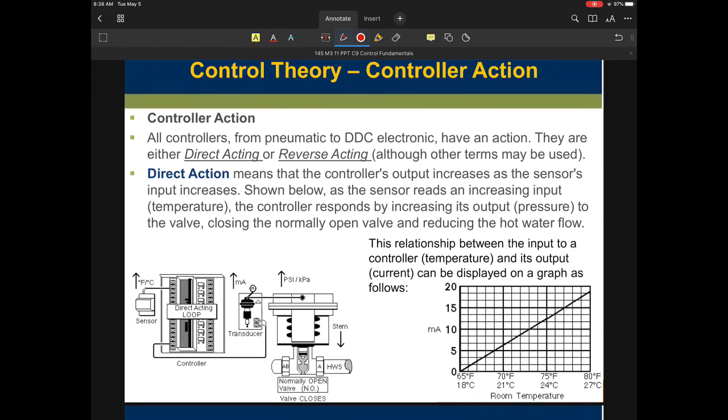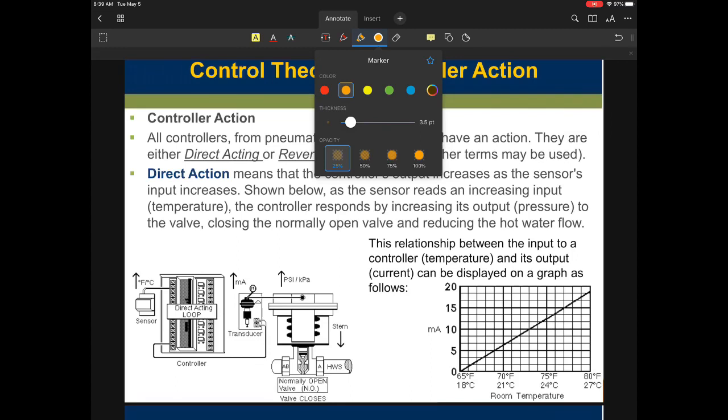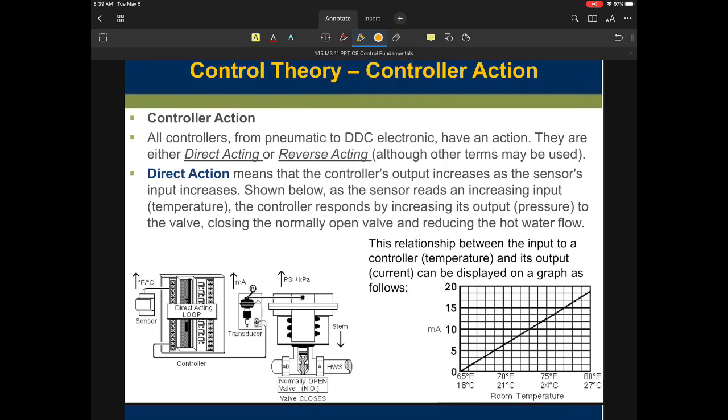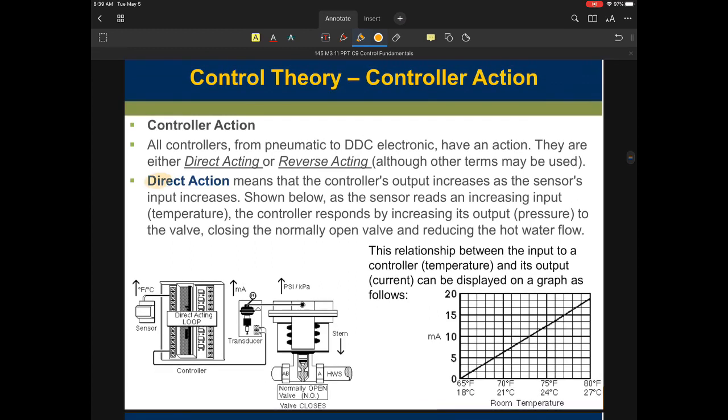A controller that is more of a universal controller, there's a really good chance that you're going to have to answer this question or program it to say, I want this to open up on a rise, or I want it to close on a rise. So you have to identify whether you want it to be direct acting or reverse acting as the signal. There are other ways that they'll deem that, but all of our controllers will do this, everything from a pneumatic controller all the way up to a high-end DDC control system.